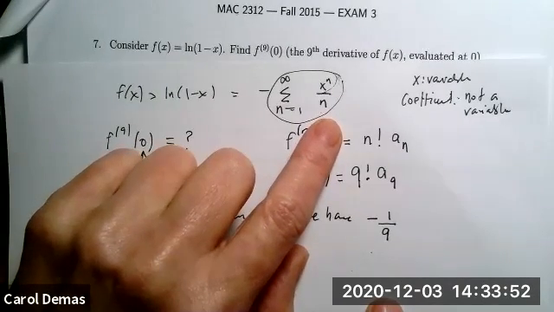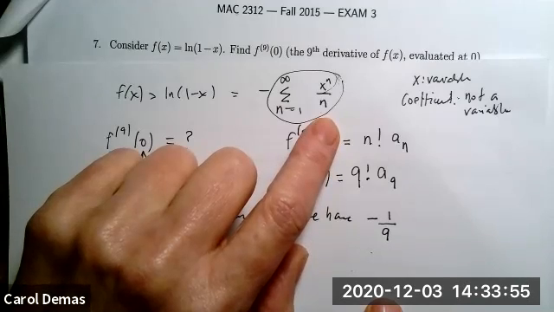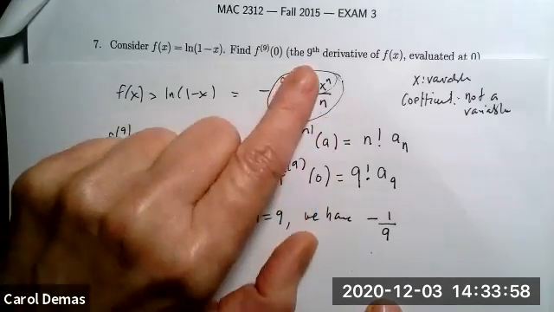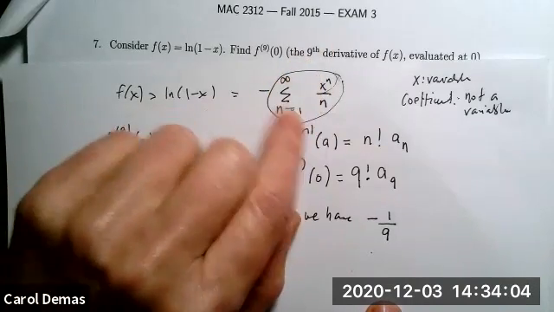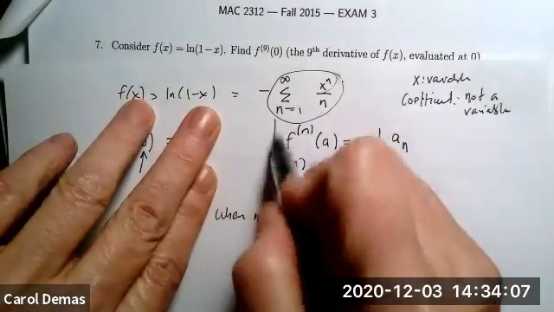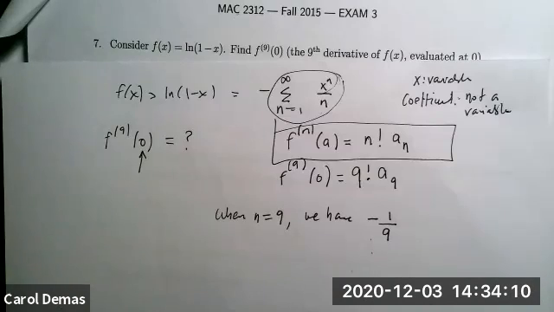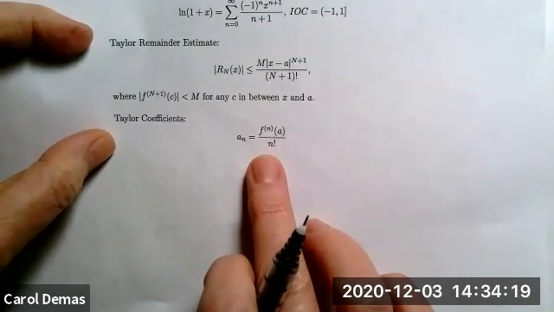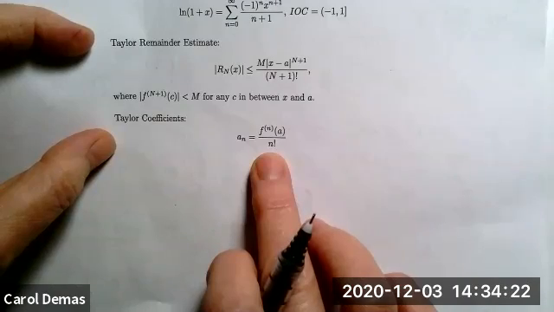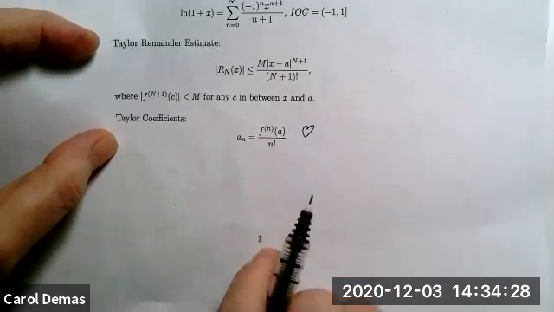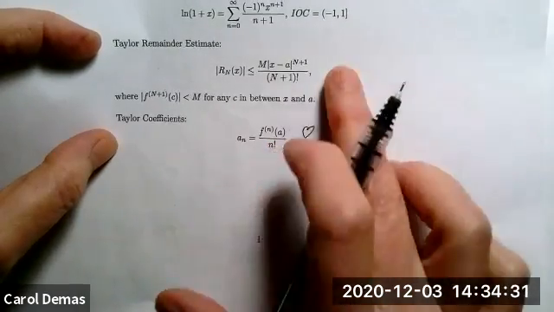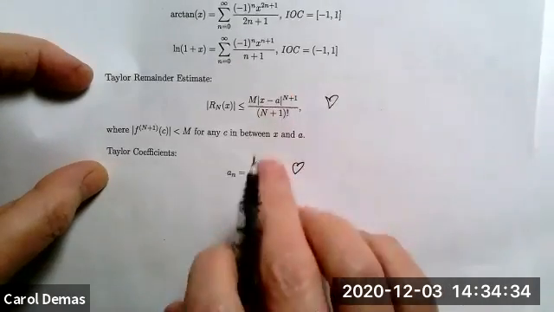No, you can't, because what if he asked you to find the 675th derivative? They generally ask you things that you can't possibly do the calculation for using a regular derivative. They want you to understand how these coefficients work, okay? And I believe he will give you this formula. Let's see. Yeah, here's your formula, okay? So you will get this formula. And you will get a question like this. Promise you'll get this question, okay? You're also gonna get a Taylor remainder question for sure, all right?